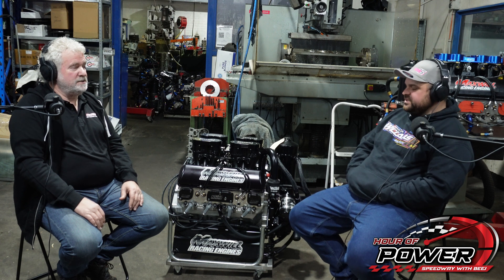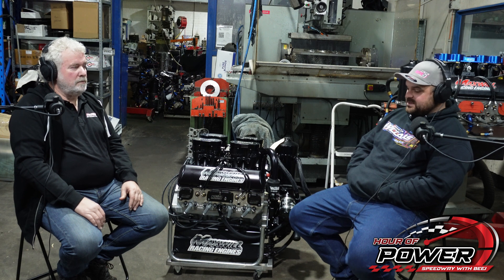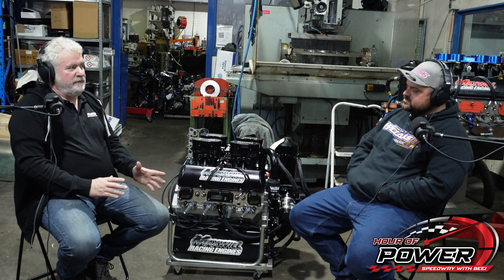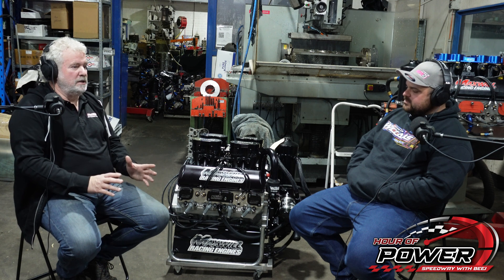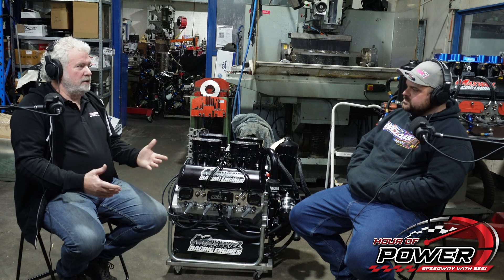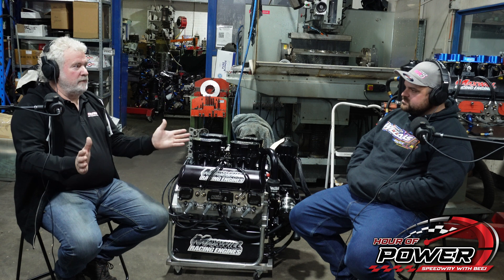That's based around necessity pretty well — there's obviously a space in the market for it. It's great to see someone going back to making stuff here locally. But the outlay to make the stuff is significant and it's not a huge market. A 410 sprint car block doesn't even bolt into a road car — there's nowhere to bolt a starter motor; it's just so customized to a sprint car application. So you've only got a market of however many competitors are in Australia. It's a brave move. And unless you can really make it work for the American market, you run into the freight trouble all over again.